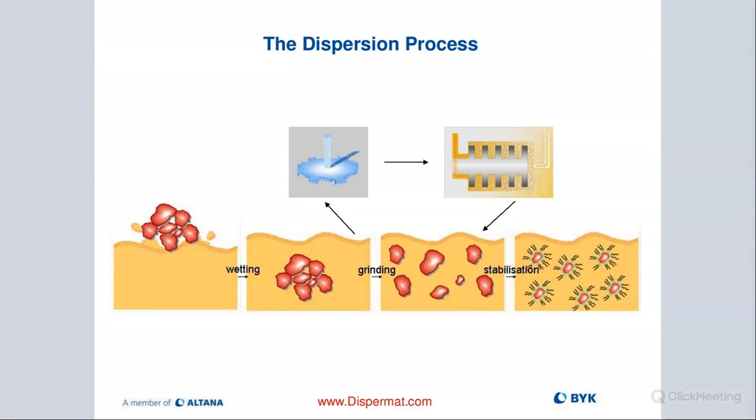So this is a really nice visual slide here showing you the process. So wetting with the cow's blade, pre-dispersing all with the cow's blade, and then we mill. Anywhere between 10 to 30 microns of particle size is when we reach the limit of what a dispersing blade can do, and that's when we're actually grinding or milling. And then again, the last picture on the right here shows you the stabilization of our pigment particles in our slurry with the right additives.